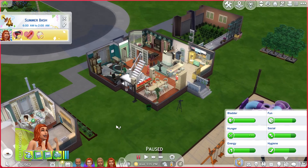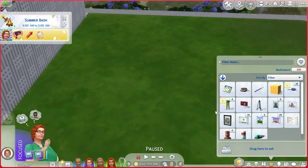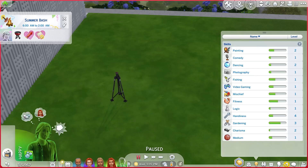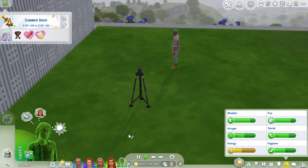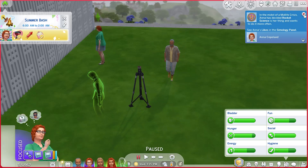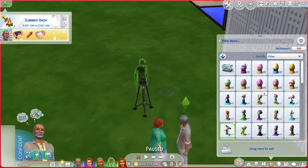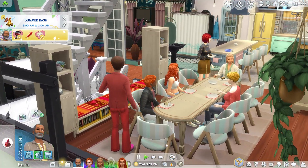I think what else we'll do on this day is get Anna and Clark out here and take a picture of the two of them together so we can have that on our wall for mom and dad. I know somebody likes photography — that's right, it was when he took a picture of Bonehilda. So we're going to get him to come here. Don't go anywhere, Clark, we're waiting on Anna. In the midst of a midlife crisis, Anna has decided rocket science is her thing and wants to do it more often. We're going to have him take a picture of Anna and Clark. Look at so many of them sitting at the table eating while they were taking pictures outside.